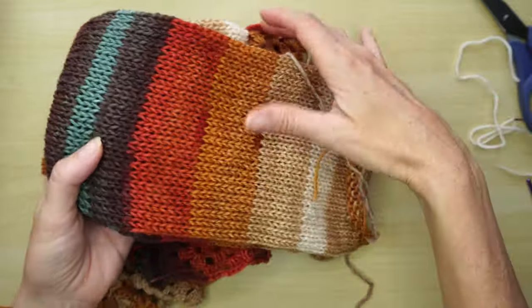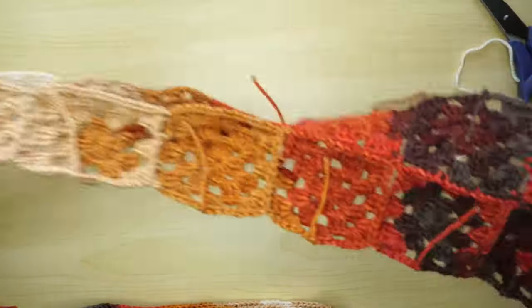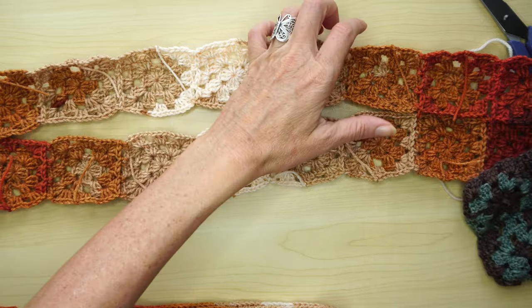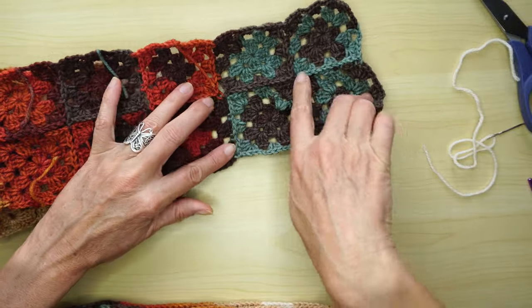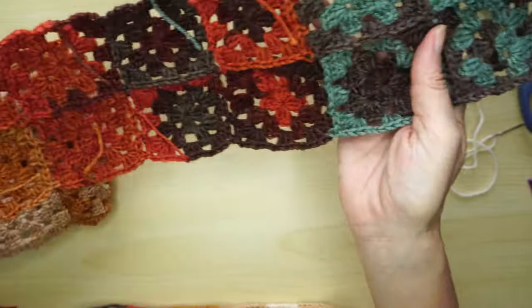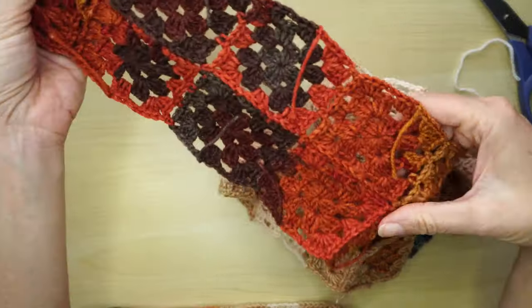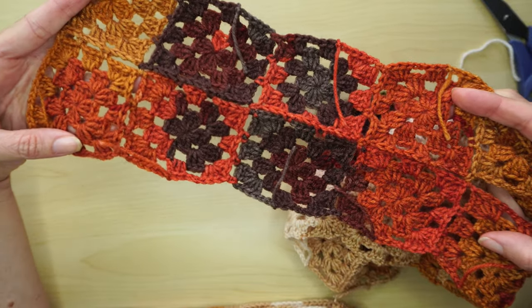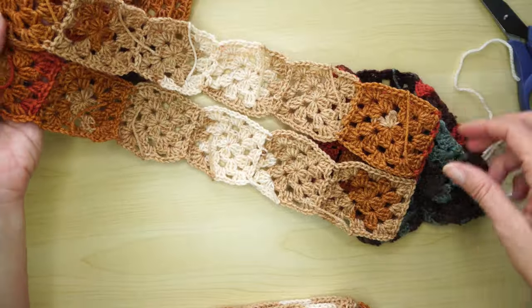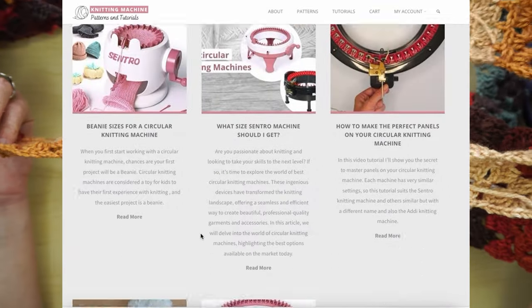So after you made these two sleeves, you can make this part here, which for a medium, I made 16 on this side first, and just joining on one side, and then I made 16 on the other side, and then I joined here, and then I found a way also to match the colors like this, because they are very different. And for the front part, I wanted the v-neck to be longer, so I only joined 4 together at the beginning. And this is gonna change for each size, okay? So if you want a bigger size, just purchase the pattern on Etsy or on my website, knittingmachinepatterns.com. And then I left 6 open for the neck.